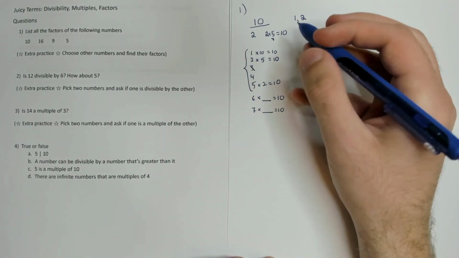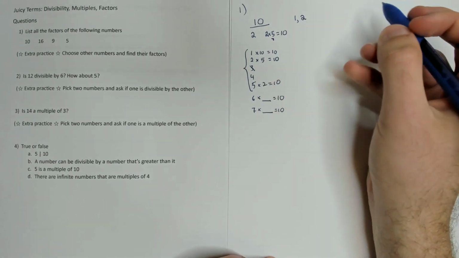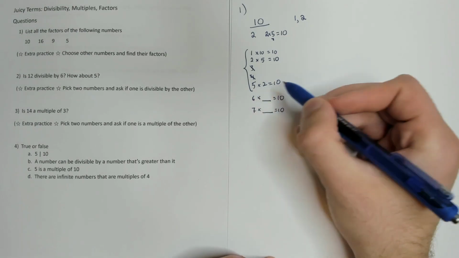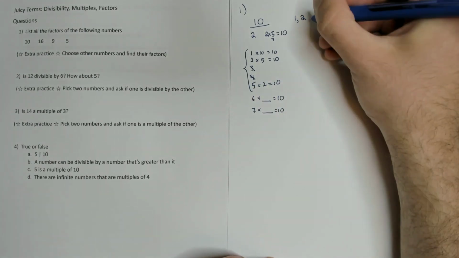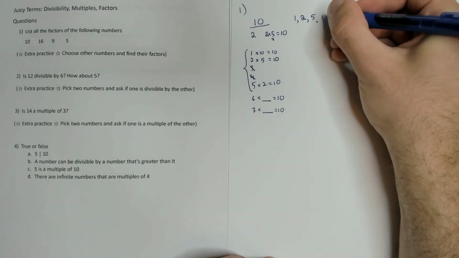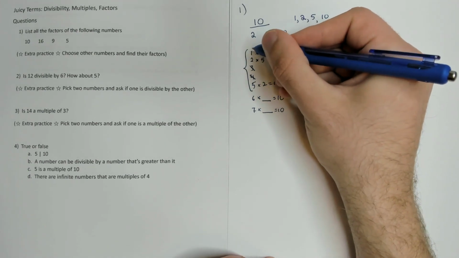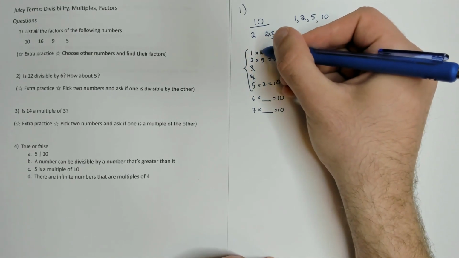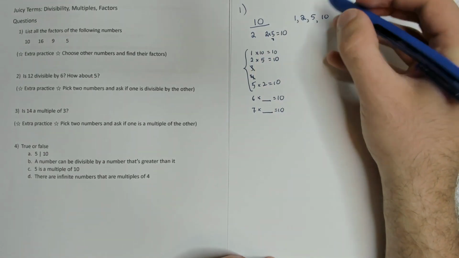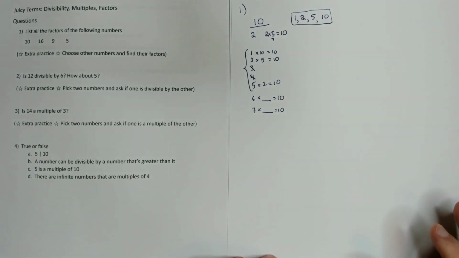All right, next up we have 4. Is 4 going to be a factor of 10? Well, once again, if we count by 4s, we get 4, 8, 12. We skipped over 10, so 4 is not a factor of 10. And we also showed that 5 is a factor of 10 since 5 times 2 is 10. So we get 5. We also have 10, and the reason for that is since 1 times 10 is 10, we knew that 1 is a factor of 10, but 10 is also a whole number, so then we know that 10 is also going to be a factor of 10. And this is all of the factors right here. So 10's factors are 1, 2, 5, and 10.